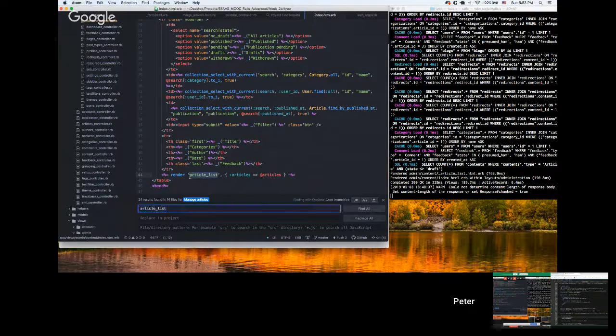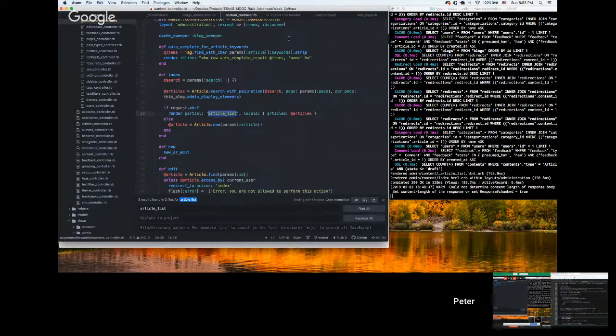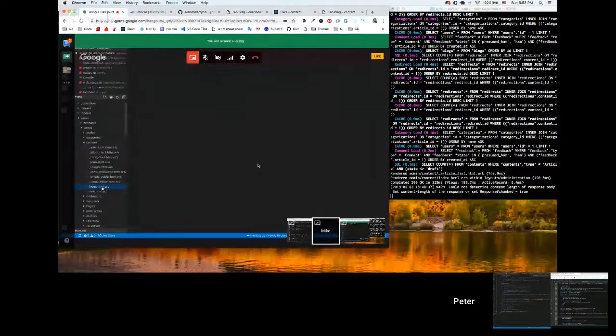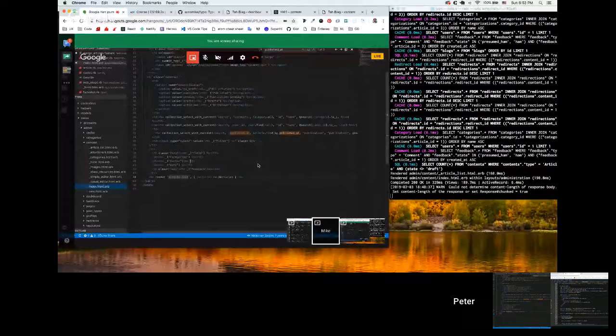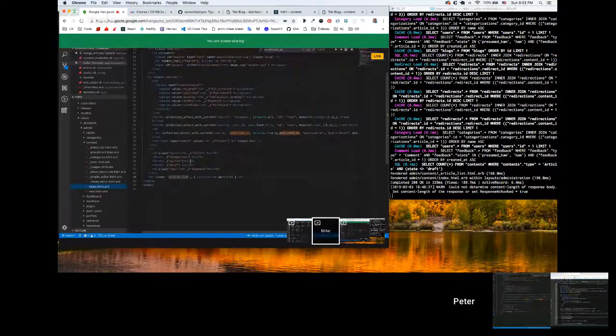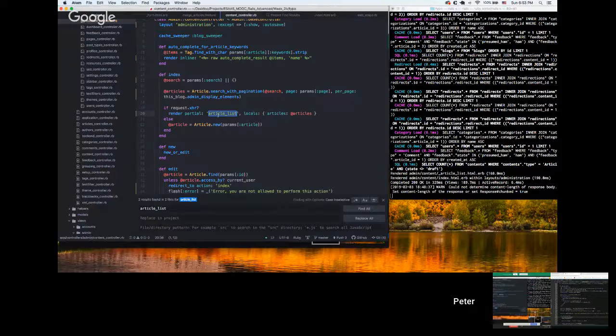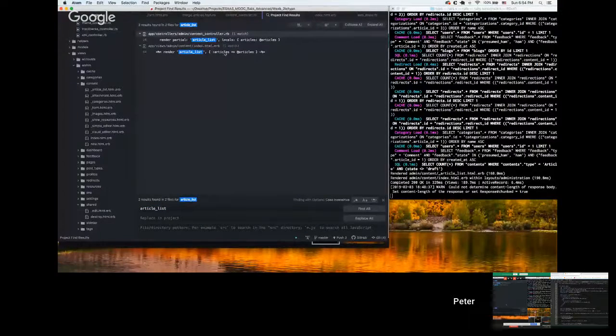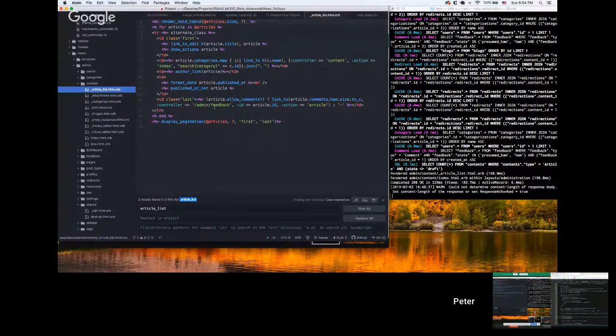I think it's different from what I have, right? No, it's not. If we can get to this article list partial, we might be better. Actually, it's just in the content directory first. Okay, so then it goes through other articles.